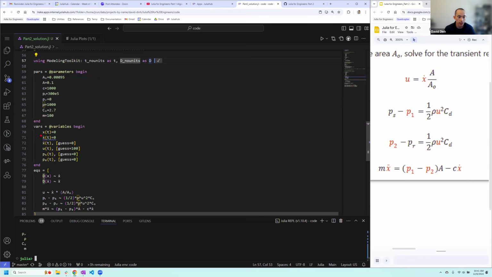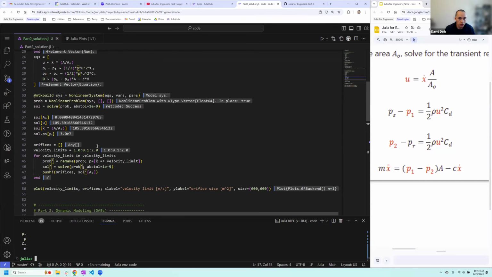Okay, so those are the parameters. And then down here we have the variables. Now we are solving for a system with respect to time. It is no longer a nonlinear steady state type of solution. So we're going to set up our variables slightly differently. The first thing you'll notice is just what the variables are. We have x, x dot, x double dot, u, p1, and p2. The steady state solution also had these as variables, but the only thing we swapped out was instead of solving for a naught, we're solving for x, x dot, and x double dot.